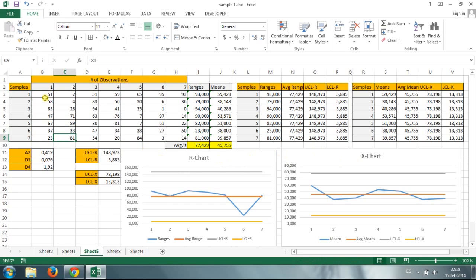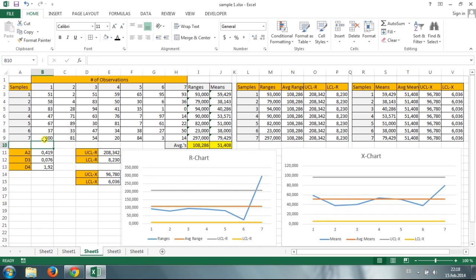So you go to the first observation of the 7th sample, and let's change the number from 23 to something outrageous. Let's say 300. Now you can see how it instantly changes all of the tables which feed the graphs, and now the graphs also have changed accordingly.